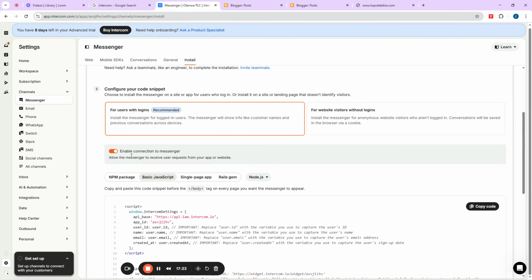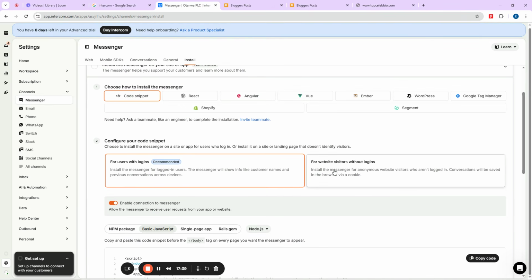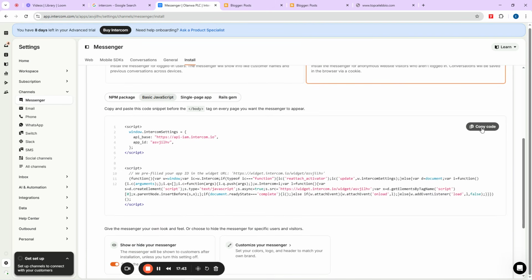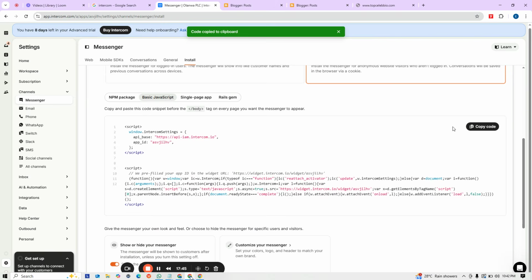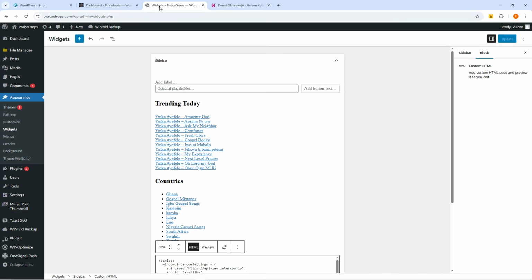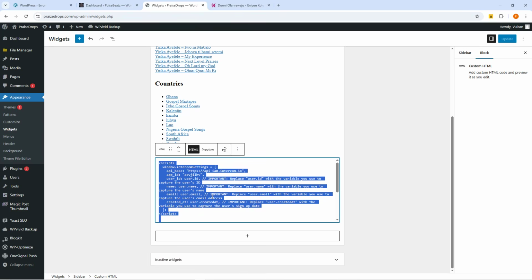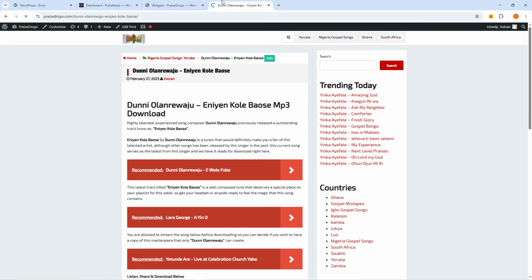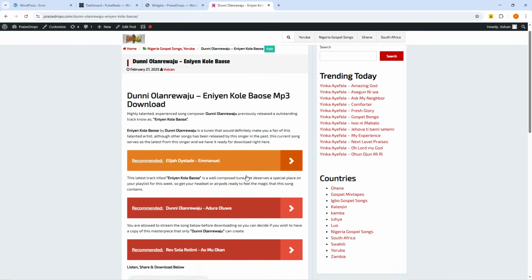So if you install it, you can come and check if your stuff actually worked. Let me say website visitors. Let me do this and copy again, then go back and check. Calm down because I'm coming, okay? Let me paste one more time and then click update. Let's see now if it will work here. So I'll refresh this. Will it work?